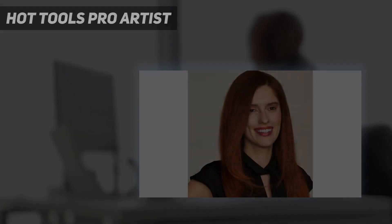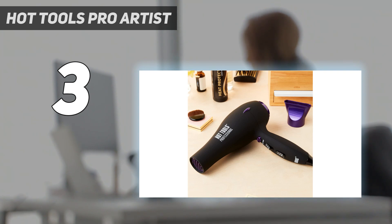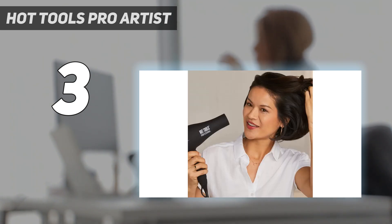At number 3: Hot Tools Pro Artist. This compact model from Hot Tools earned near-perfect scores for drying speed in testing and ranked high for strong airflow. Testers loved its smaller, easy-to-store size and found it left their hair less frizzy. They gave it top marks for its easy-to-reach controls and comfortable shape, and both lab assessments and consumers found it to be quiet. The tool has an ample cord length, though it doesn't come with a tie, and the included concentrator attachment was found to be a bit wobbly.